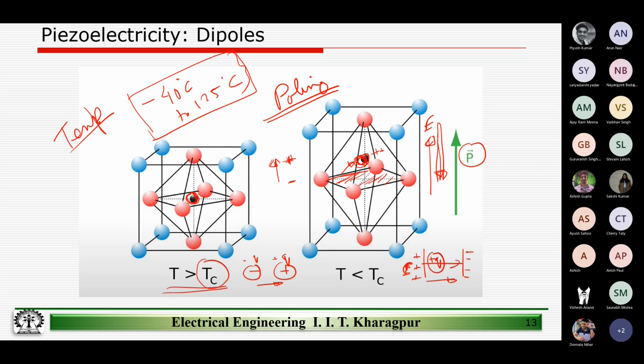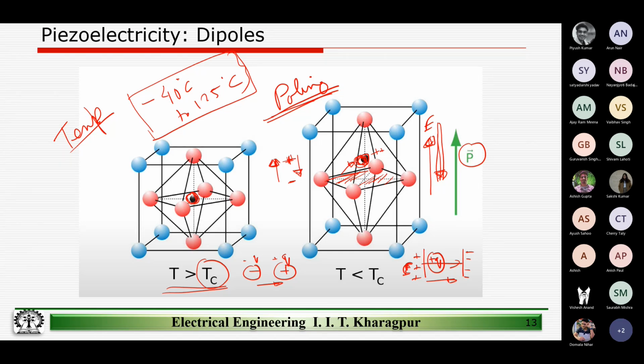Which is in the same direction in which we applied the external electric field, right? So the external electric field that was applied was in the upward direction, but the field that is generated now inside the material, that is in which direction? That is in the opposite direction. And this is what I think probably Sora was referring to, that the internal electric field that has been generated by this process of poling will be generated in a way to counter the external electric field, right? That is clear, right? I think that's what probably Sora was saying. He was talking of countering the external field.